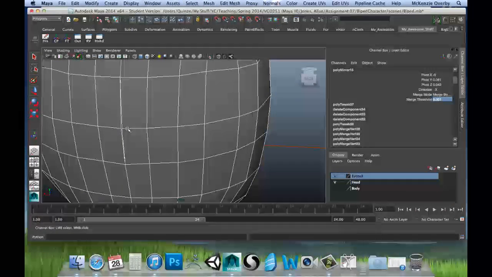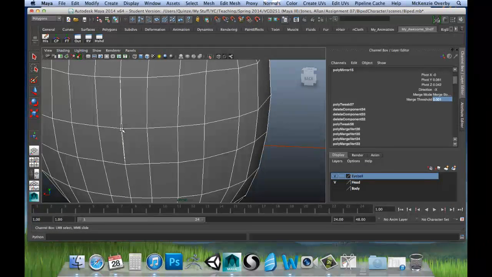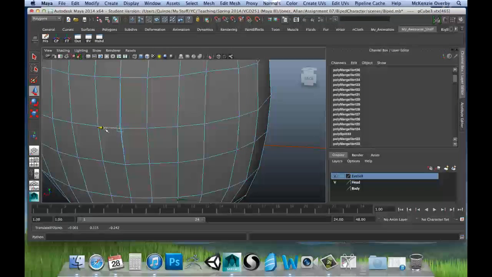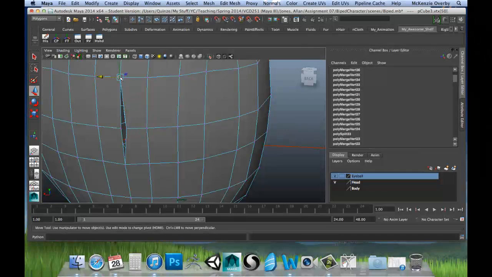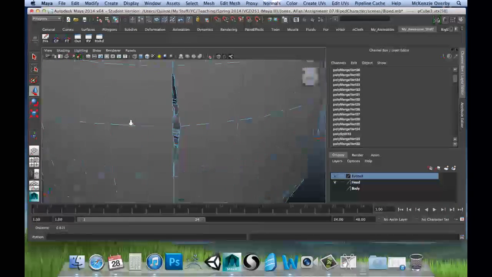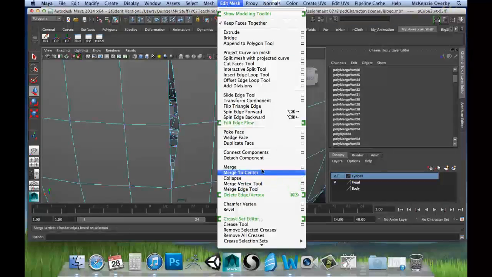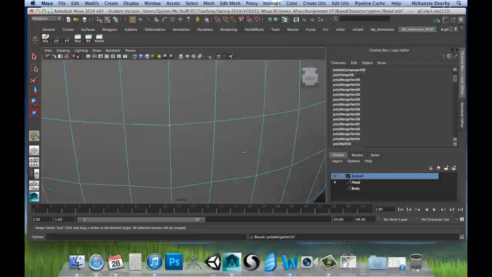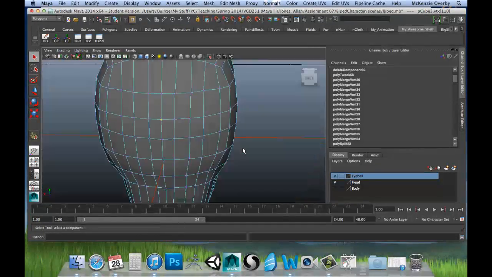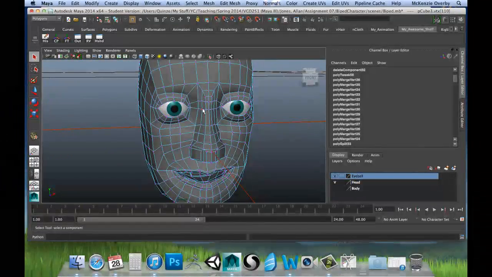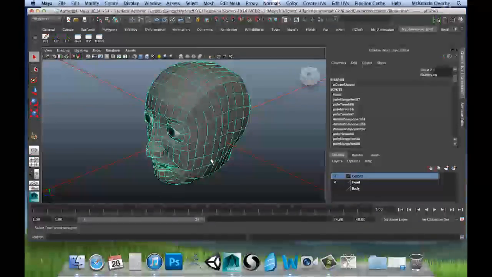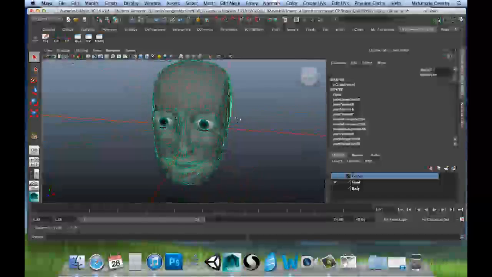Like for example here, I wasn't quite on my center line, so these guys are not. But the one above it is. And that's easy to fix. I can just use my merge vertex tool for an area like that and just snap those guys together manually. Okay. So once I've done that, I've got my face. It's all fixed and looking beautiful and ready to go.